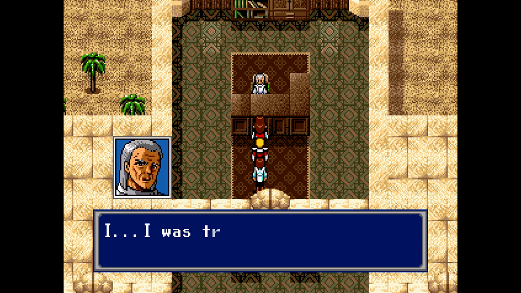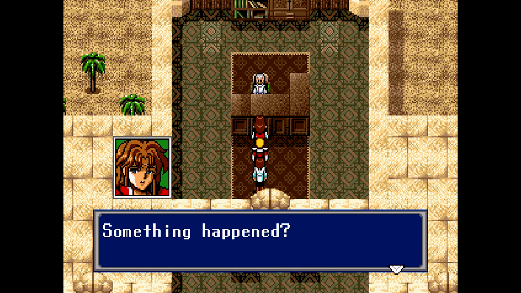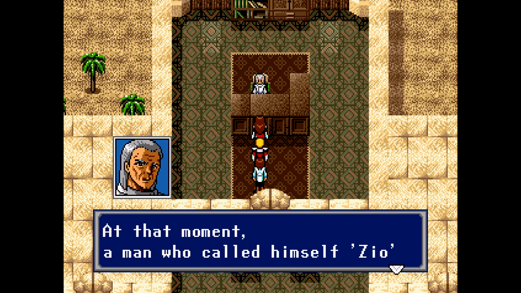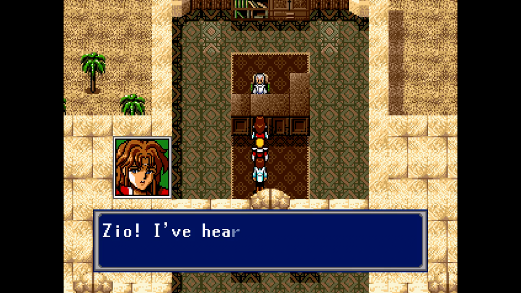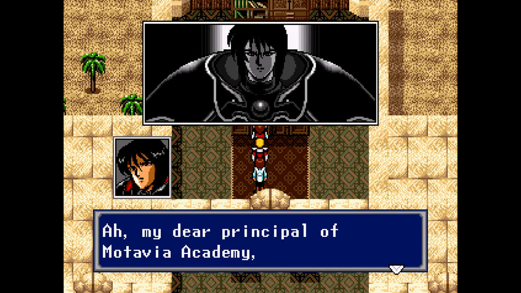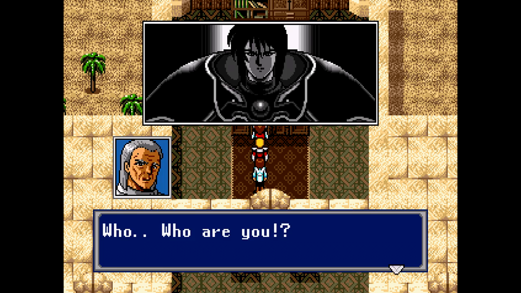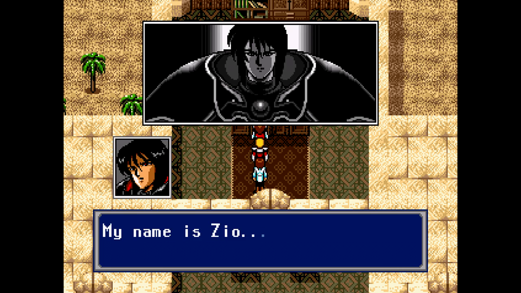Oh, okay. Yeah, what's going on? Sorry if I'm going through this a little quickly. Zio, huh? Okay, I wouldn't worry about him. You can tell he's evil because his name begins with the letter Z. Sorry to anyone named Zach, or anyone else whose name begins with the letter Z.